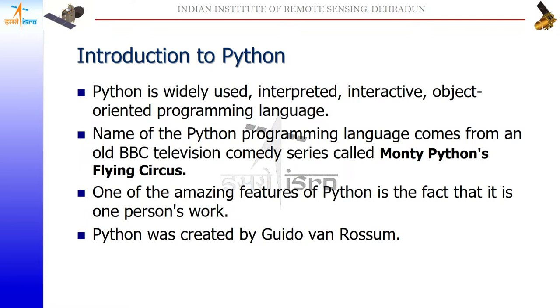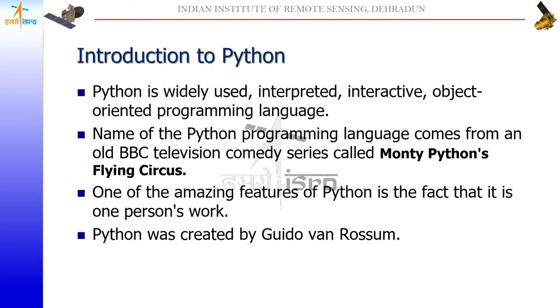One of the most amazing features of Python is this. Generally, creating a programming language is a very big project, so a single person cannot develop a big programming language. If you see any of the programming languages before, they were all teamwork. A lot of people contributed to the development of that particular programming language. But in the case of Python, the basic interpreter was written by a single person, Guido van Rossum.